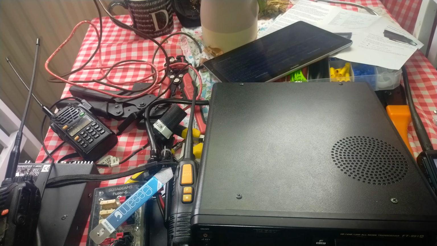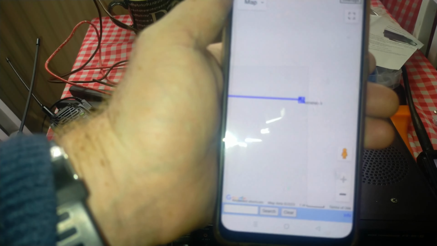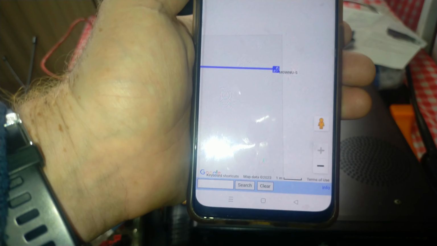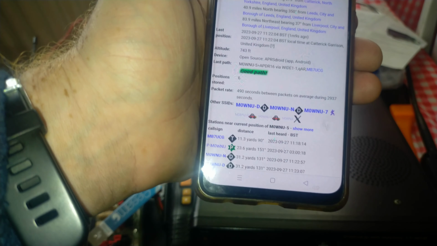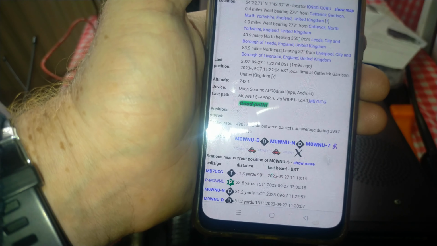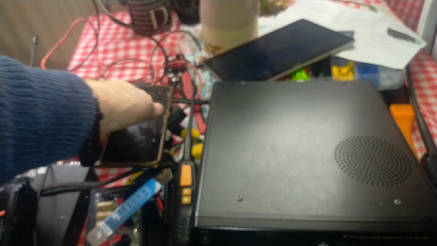I need to go into my browser and I need to find aprs.fi. And we need to zoom roughly in to... Oof. There we go. I've zoomed in so much that you can't really tell where I am, but, you know. So, there is... little focus. There we go. And that's it there. So, I press info. There we go. So, that's it there. And indeed, it has gone in through MB7UCG, which is literally behind me as we speak. So, good. That's what it's all about.